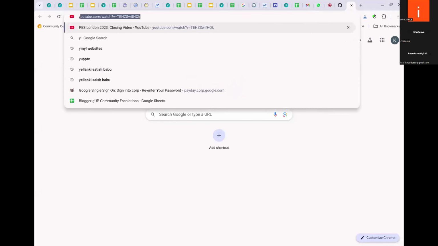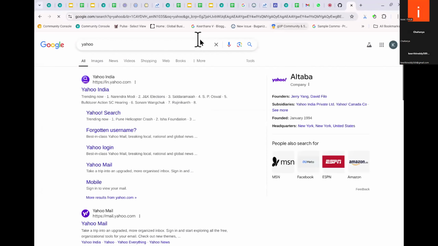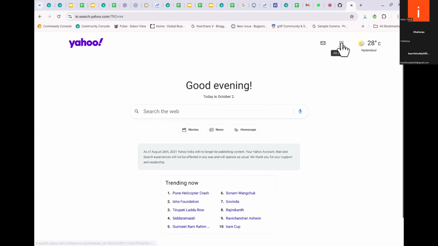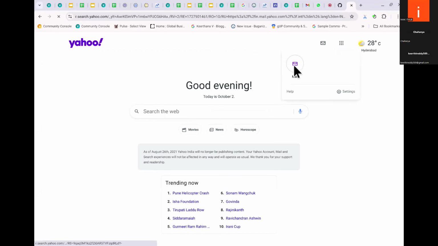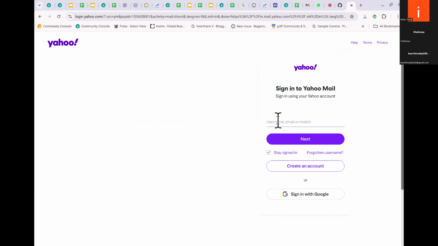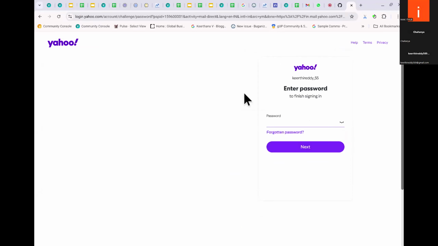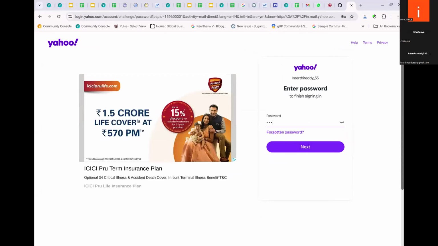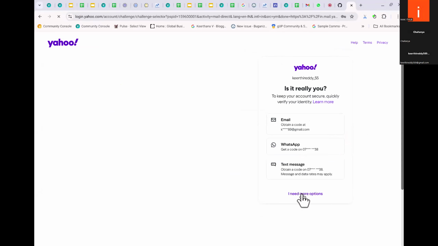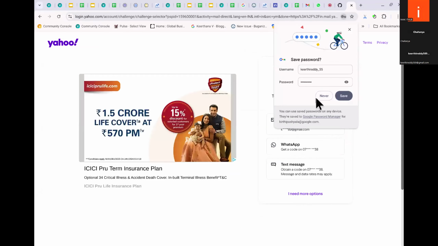The code will be in your Yahoo mail. Still you are using Yahoo? It is old, sir, I mostly use Gmail. Don't show the password, it is sharing and recording.